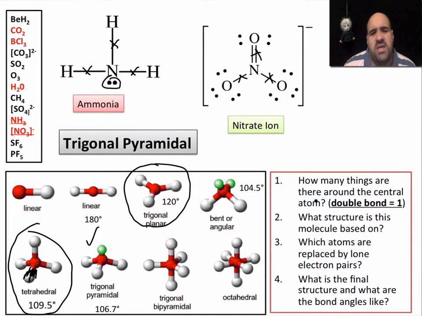So these 4 questions will help you. Just ask how many things are on a central atom. And then ask what structure it is based on. If there's 4 things around it, even if some are lone electron pairs, use the tetrahedral, then just get rid of anything that are lone electron pairs and you go back to one of these shapes. So you could have trigonal bipyramidal, octahedral, and so on. So, Mr. Sapone, hopefully that helps you with molecular geometry.